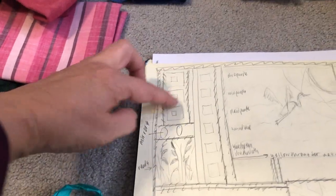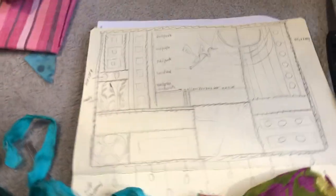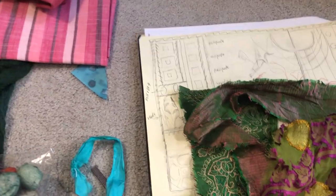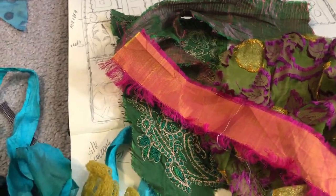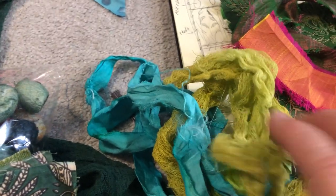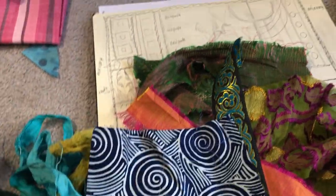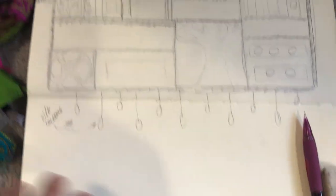I got out my bag of scraps because all these little things will be made from scraps. Some of these are from Gwen Lafleur, who has some really wonderful boho scrap packs. Some of them I used in my crazy quilt. I dyed this sari and this cheesecloth — I think this is also a Gwen Lafleur piece. I like this scrap because it has that hedge-walking, journey feeling to it.